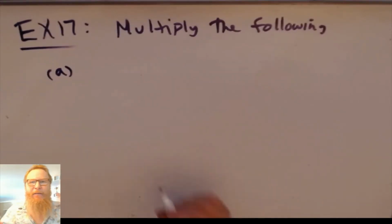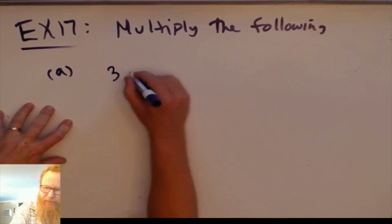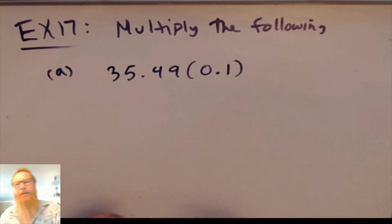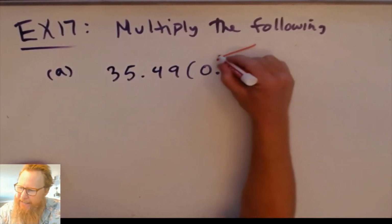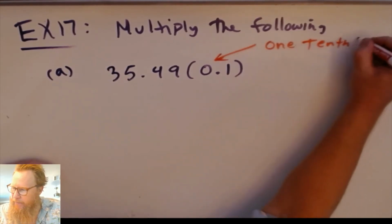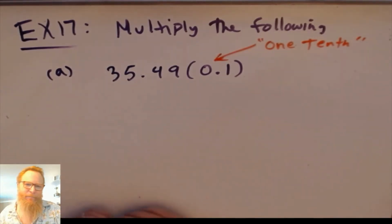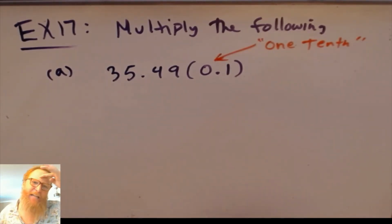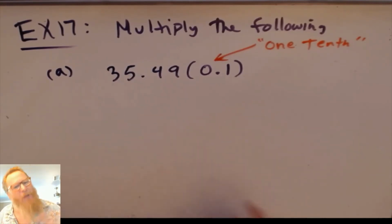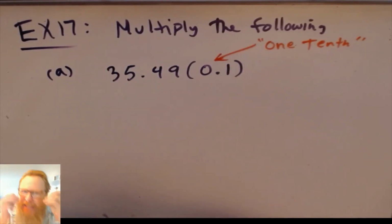So these are now smaller powers of 10. So this is 1/10. That's what I mean when I say small powers of 10. There's a more precise way to say that in the next class. I just don't want to spoil it right now. So I'm just going to refer to them as small. 1/10, 1/100th, something that seems tiny.